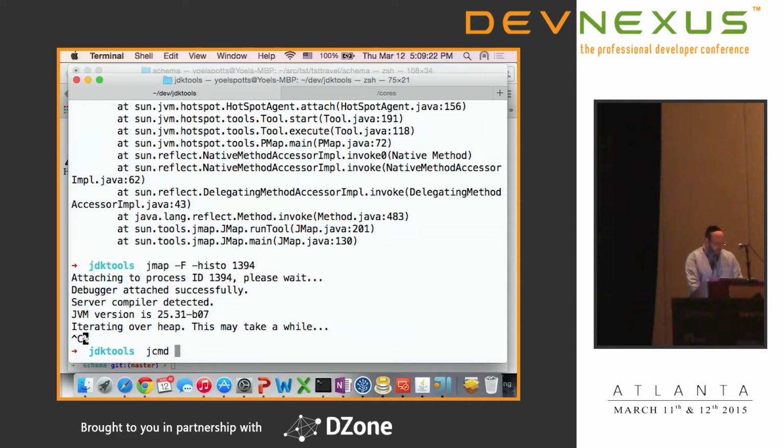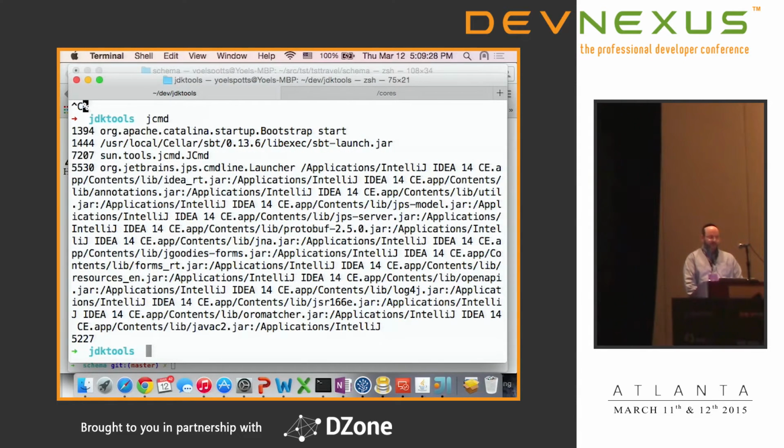I want to show you jcommand, and we'll see what else we have time for, because this is probably the most interesting command. If you run jcommand without any parameters, it'll be something like JPS. It'll show you the different running Java processes.